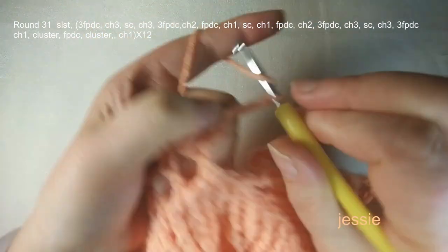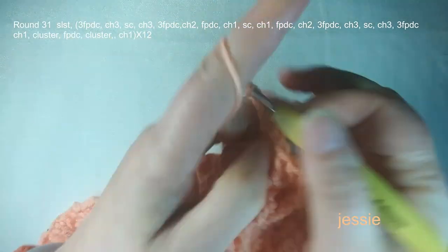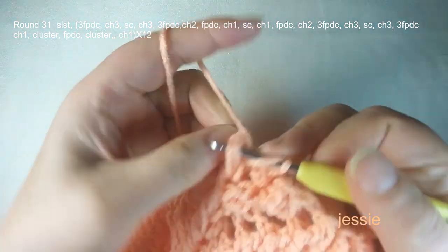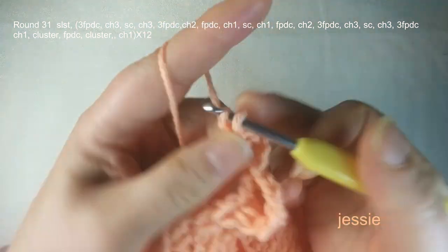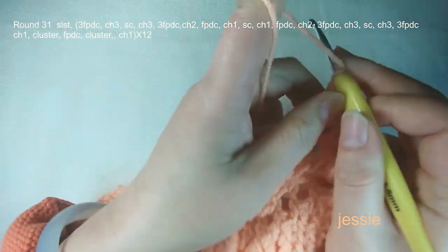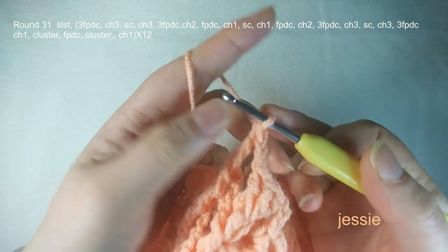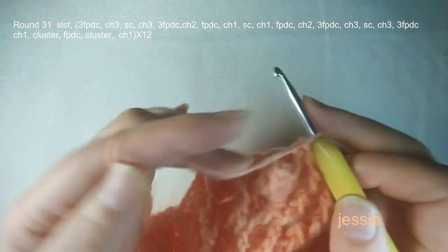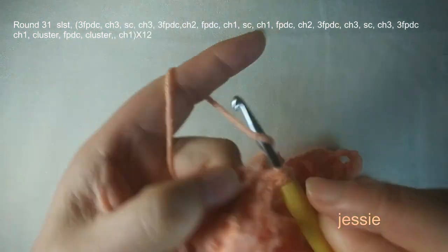Finish this, chain three. Chain three space, single crochet. Now we do chain three. And this side. So this round is easy, so just repeat this. Okay. Finish here, remember? We still do chain two. And finish this front post double crochet. Then we do chain one. This popcorn single crochet stitch, we do single crochet, then we do chain one. And we finish this side front post.